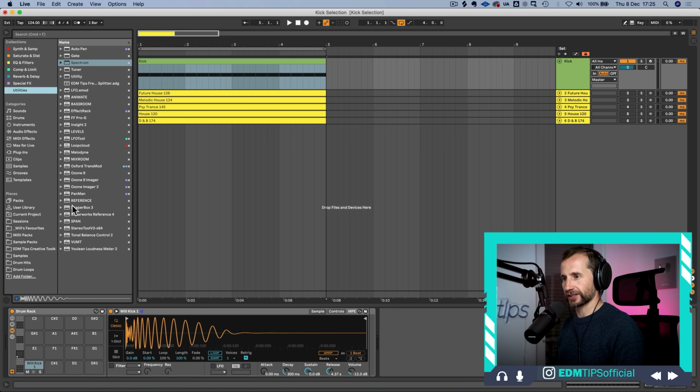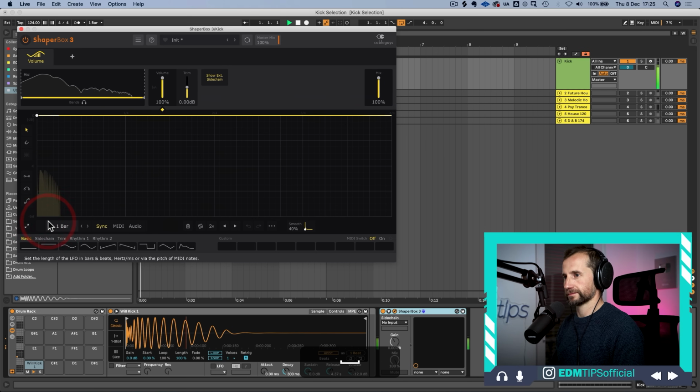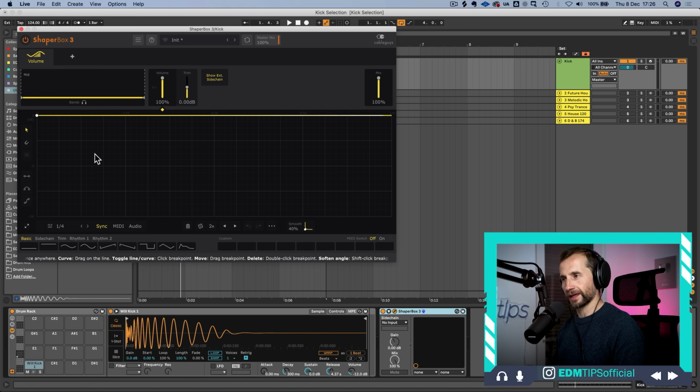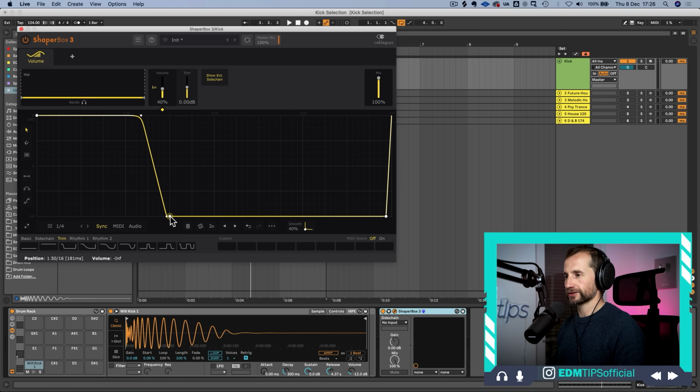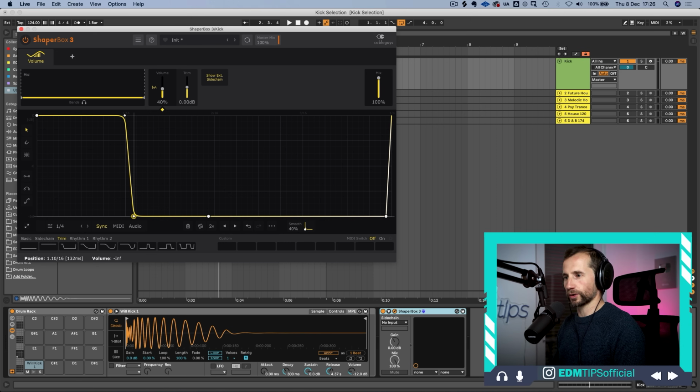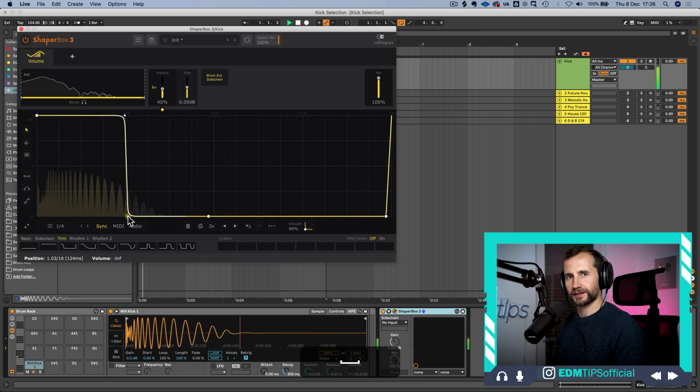So I'm just going to load in Shaperbox after the kick, and let's see what's going on. Well, we need to set the time to be 1/4, and that means that the Shaperbox will cycle through its LFO sequence once on every beat. So you can see our kick drum's playing there. Now this is quite a short kick drum anyway. Next thing I would do is set it up so you don't have more than that half a beat playing. And that's just to rein in any of the tail. Now quite often with a kick drum, you'll probably want even half of this length, so 1/4 of one beat instead of half of one beat.